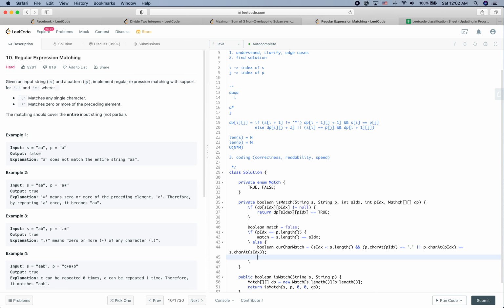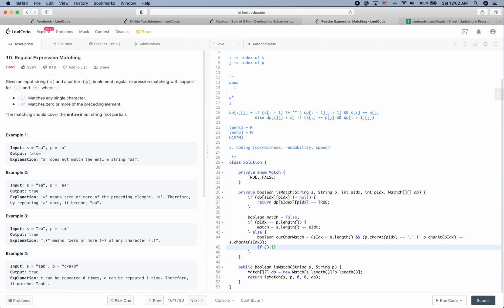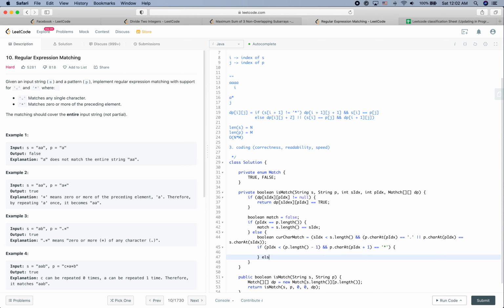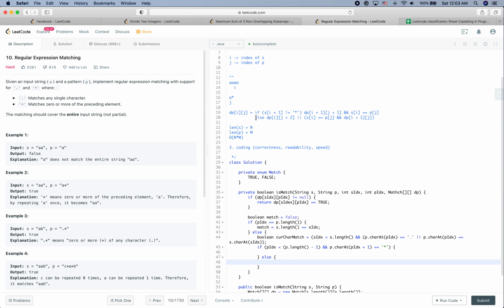For the next thing, we need to see whether the next character in the pattern is a star or not. So if pIdx is smaller than p.length minus 1, and p.charAt(pIdx + 1) is equal to a star, then that's this part of the formula.